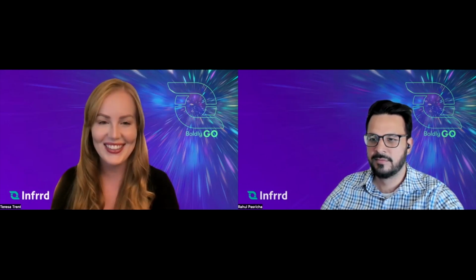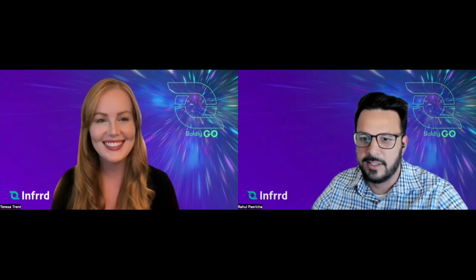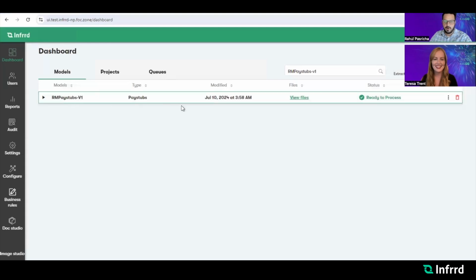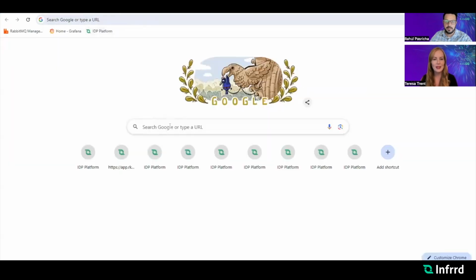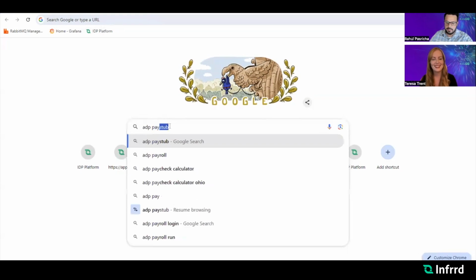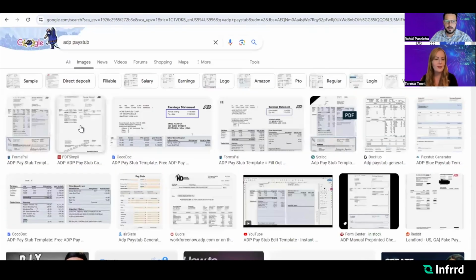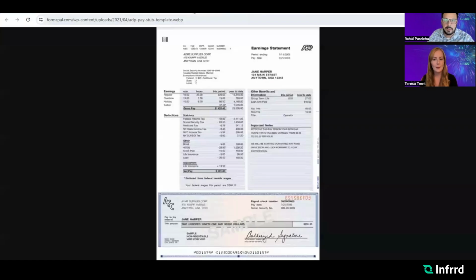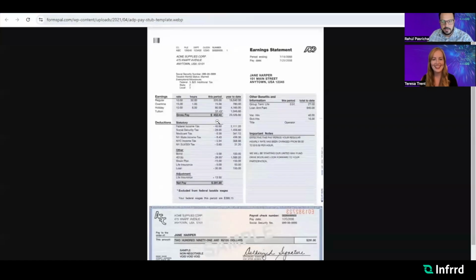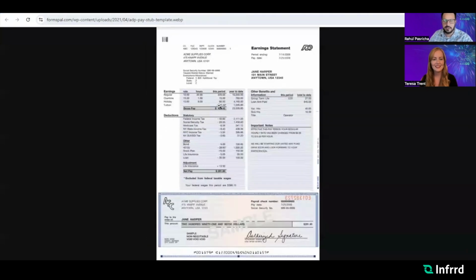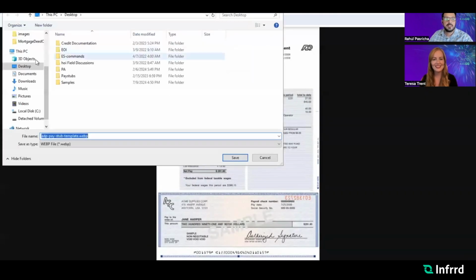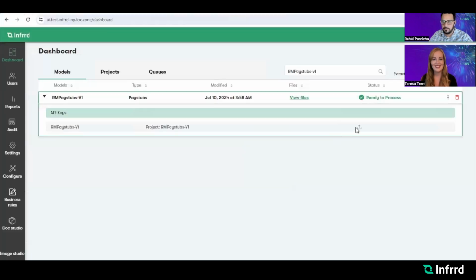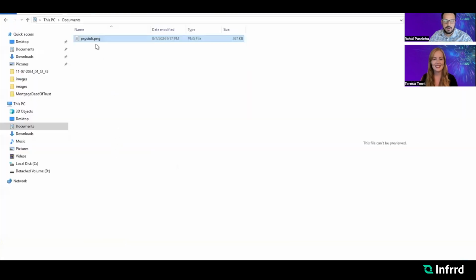All right, Rahul, let's check out the demo. Awesome. Let me share my screen then. Okay, so I have my Paystub model ready. Do you want to search a Paystub on Google? Yeah, let's start there. Something completely fresh. Let's do an ADP Paystub. Anyone would be fine, maybe even just the first one. Sure. Let's take a look at this. I'm going to open this and make sure this is not a thumbnail. Yeah, this looks like an ADP Paystub. Okay, let's upload this and see how that goes. I'm going to save this as an image. Okay, let me upload this now. Let's go to upload. Drag and drop this.